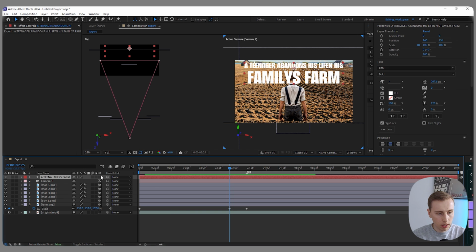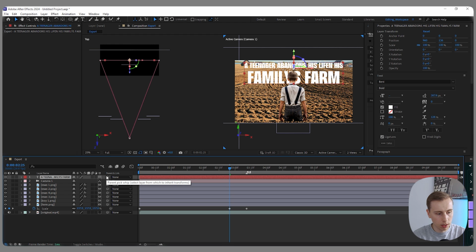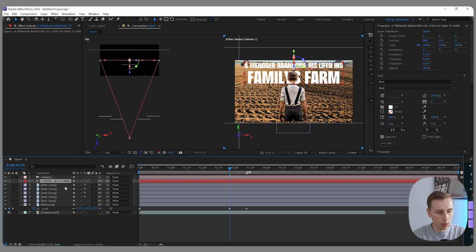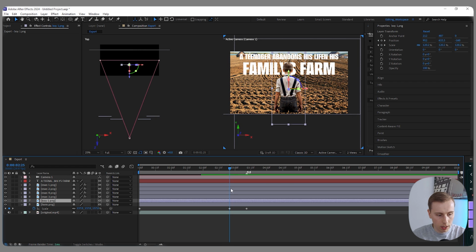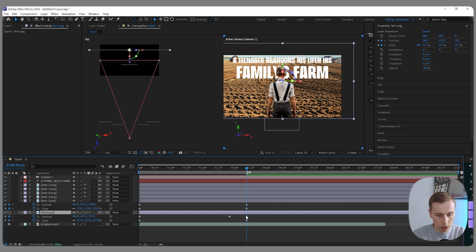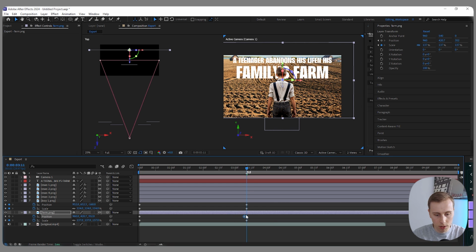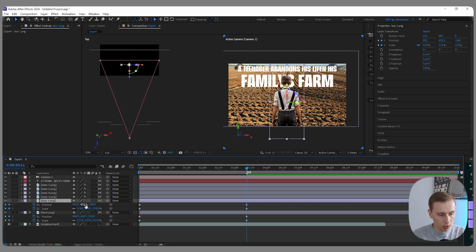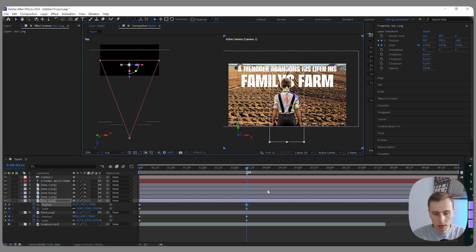So now select the text layer and put it in 3D and put this layer below the camera layer. And to change the orders of the layers, I'm using a shortcut Ctrl, Alt and down arrow or up arrow. Okay, I see that I changed the position of the farm right there and not on the last keyframe. So 137, let's copy that here. And also the position, we can just delete this keyframe and move this keyframe there. And I will actually also move the boy a little lower, like that.